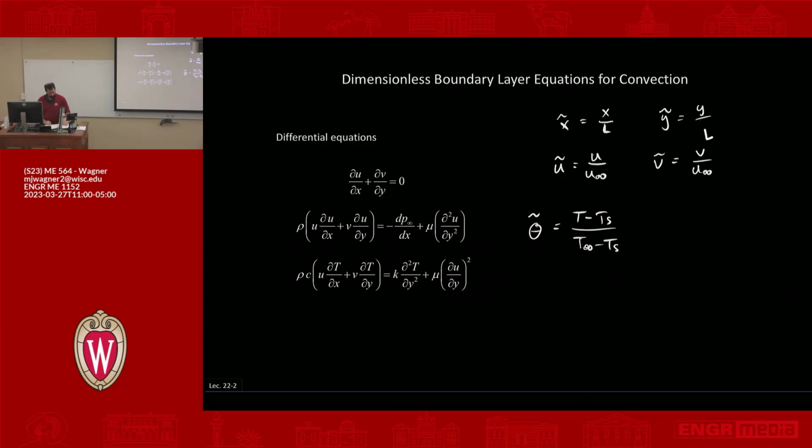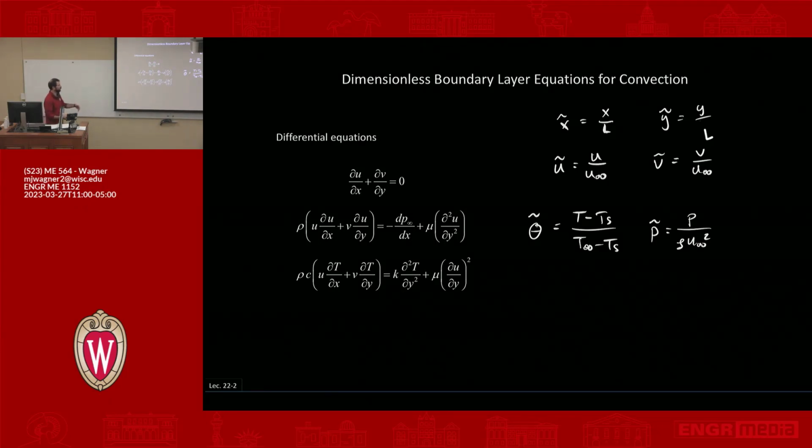All right, so that's temperature. And then the last thing we need to normalize is pressure. So P tilde would be the actual pressure divided by something. That something is going to be the largest pressure change that could be experienced by a fluid that's flowing. It's the entire momentum of that fluid. So the momentum of the fluid is approximately rho u infinity squared, right? There's a factor of two in there, but since we're just normalizing it, it doesn't really matter. OK, so this is our set of non-dimensional coordinates and variables.